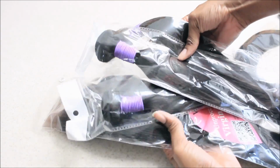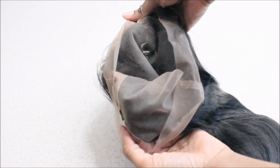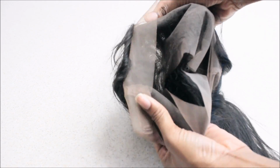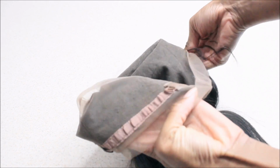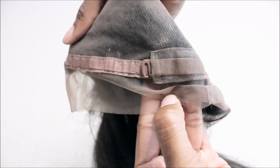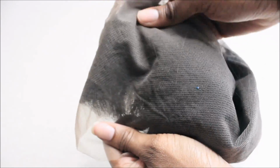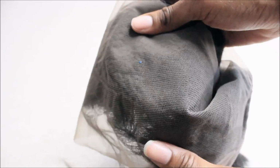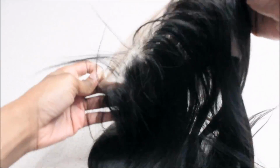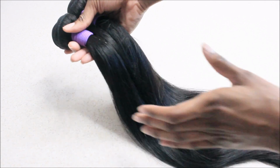I did receive 3 bundles and a 360 lace frontal, which is this thing right here. My frontal is 18 inches and it is 22.5 by 4 by 2 inches. It does come with adjustable straps, as you guys can see, and you guys can look really closely. These knots need to be taken care of, and that's the whole reason for this video. We're gonna bleach them, we're gonna make them look natural, make it look like scalp, okay? So this frontal also does have baby hairs, which I will take care of as well. I'm gonna go ahead and thin that out just a bit.